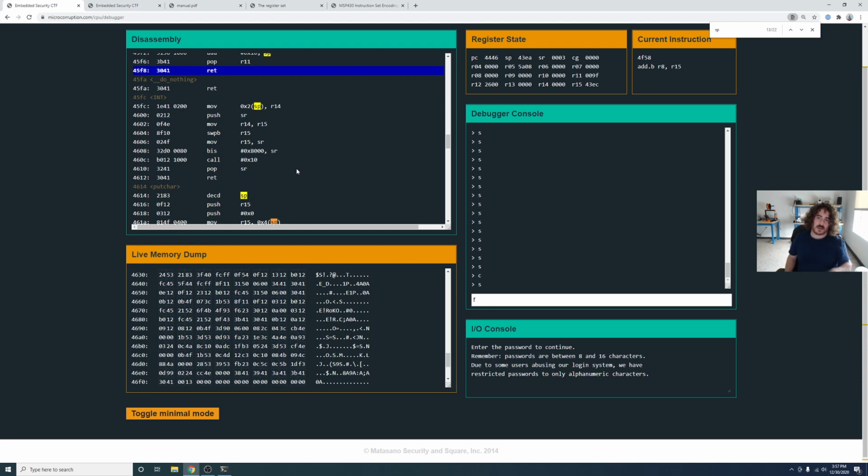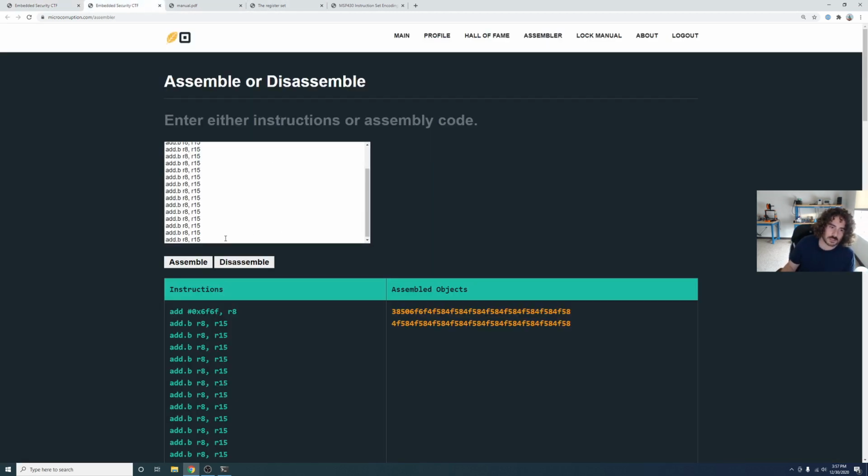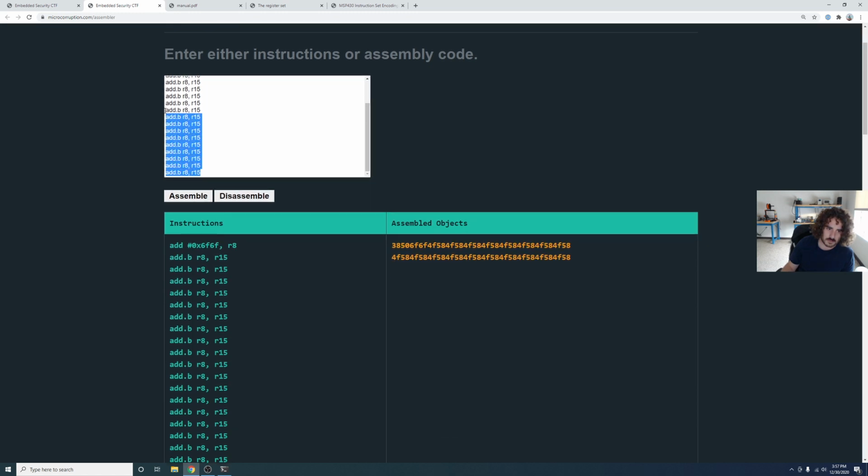So we're going to run up against that limit. And I don't think we can do... maybe we can do a branch. Two.